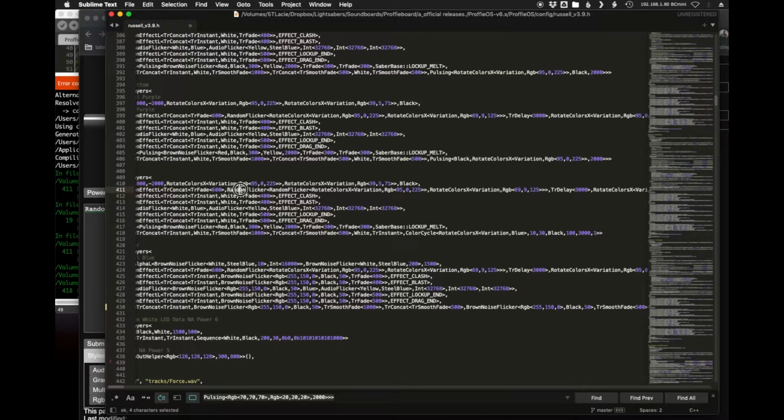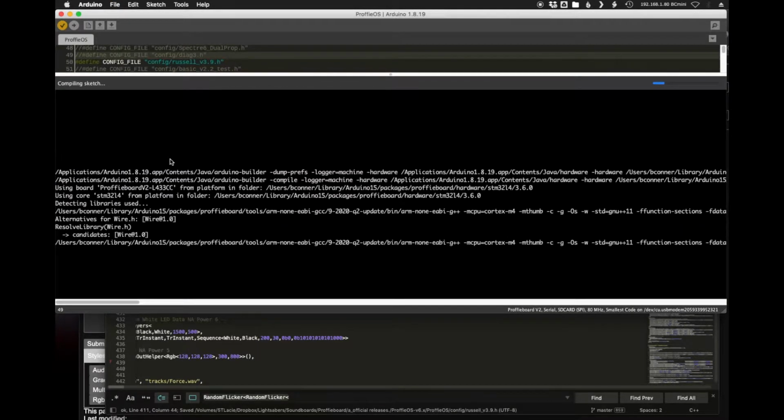Like pulsing, somehow in my pasting frenzy, I double-tapped paste and I threw random flicker in there twice. So one of these has to go. So the first thing I'm going to look for, are there any more? Nope, nothing's giving me more results. So I'm just going to delete one. I'm going to save. Next.